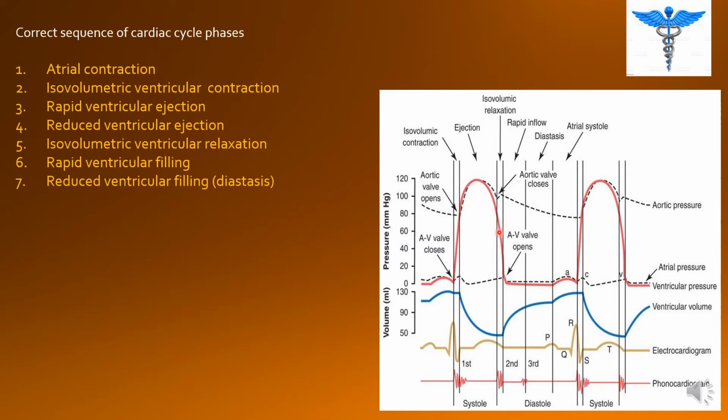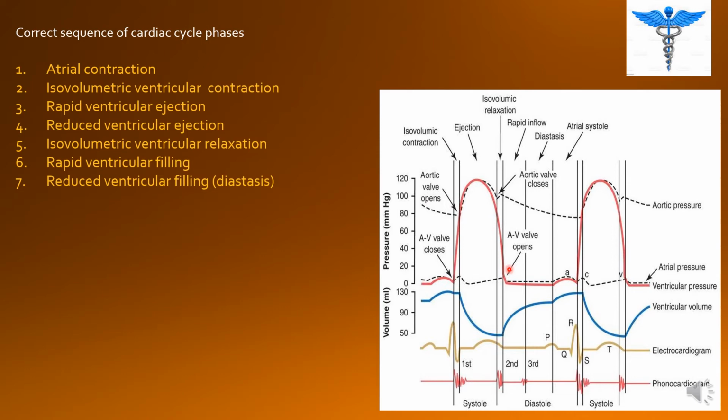Now here again the blood volume remains constant, right, because no blood is entering the ventricle and the ventricles are going to relax, therefore this phase is called the isovolumetric relaxation. Now once the ventricles are relaxed, the AV valves will open, right, and the blood that was in the atrium, coming from the lungs through passive filling, will then pour into the left ventricle through the mitral valve, right?